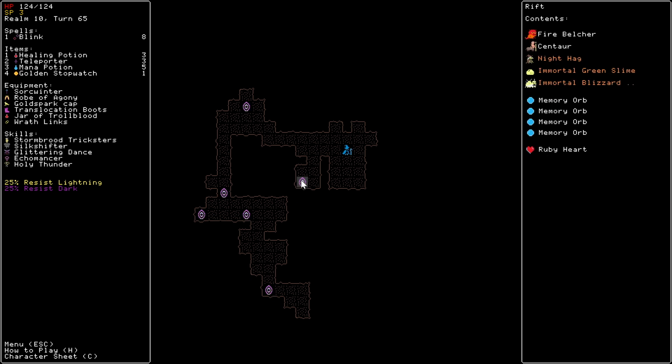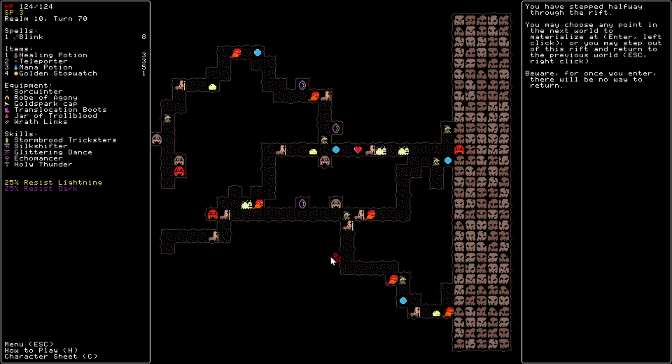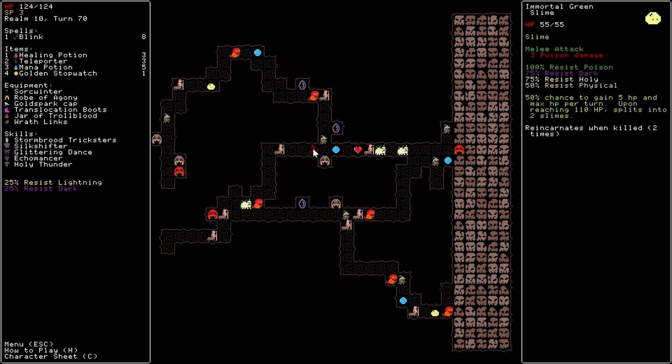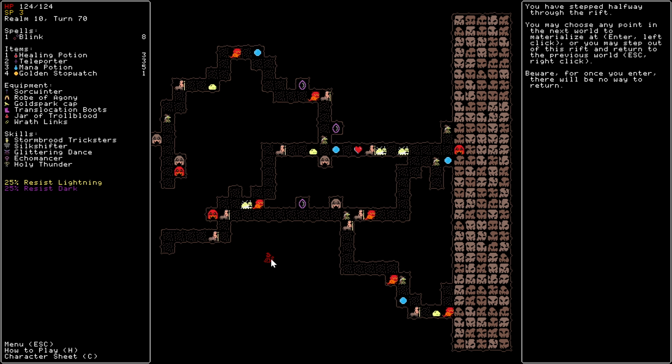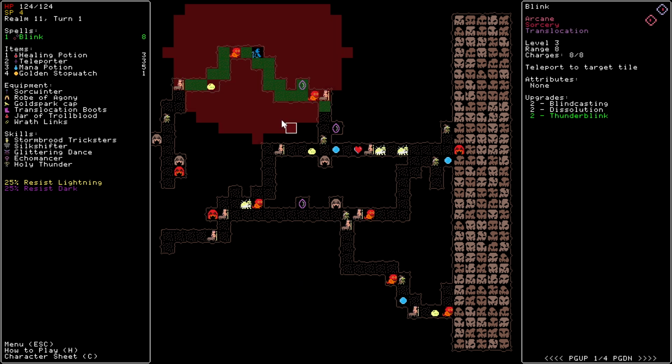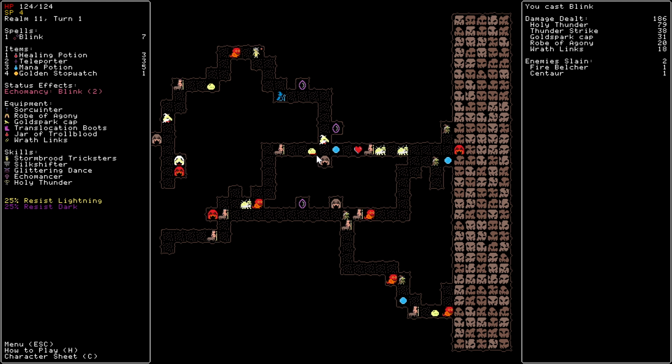Alright, whatever Ruby Heart level has a nice open layout like this, this is fine. Immortal green slimes, yeah, all this, a-okay. I'm gonna collect orbs as I go, since this is a game about movement now. There we go.